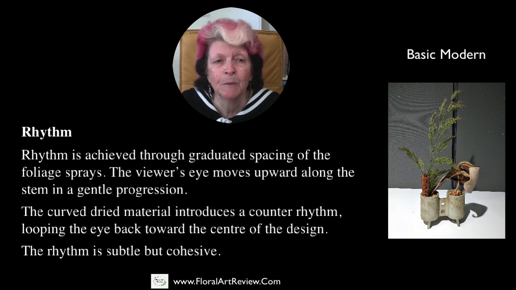Rhythm. Rhythm is achieved through graduated spacing of the foliage sprays, which was just handy because that's how it comes in the stem. The viewer's eye moves upward along the stem in a gentle progression. The curved dried material introduces a counter rhythm, looping the eye back toward the centre of the design. The rhythm is subtle but cohesive. And that's probably true, and I think that rhythm and movement is probably the one thing that I need to think about a little bit more carefully in this design.